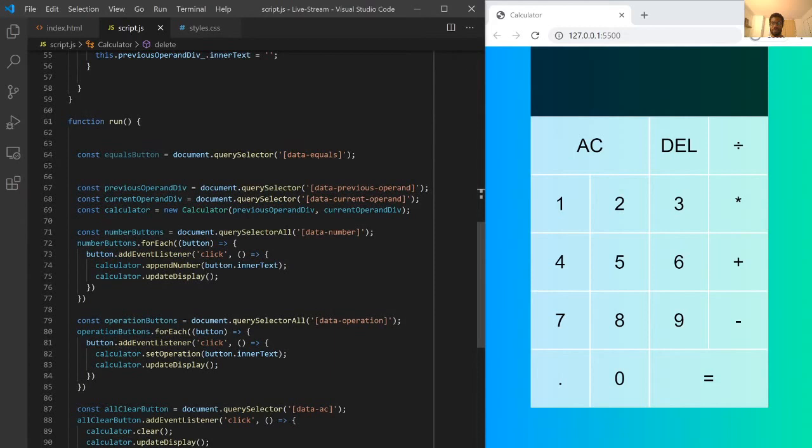The last thing we really have to do is the bread and butter, the crux of all this, which is the equals.